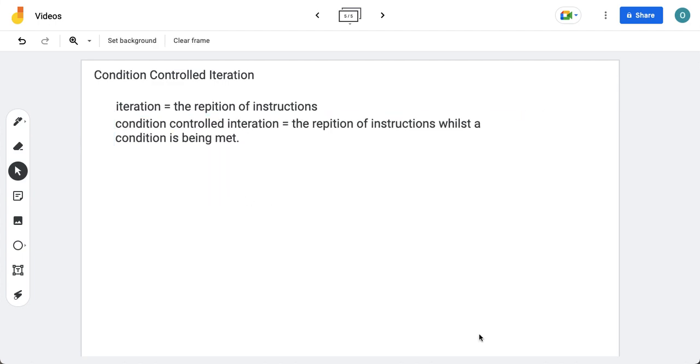Okay, so now we've got the two definitions of iteration and condition-controlled iteration out of the way. Let's start to take a look at how we can program condition-controlled iteration into a Python program.